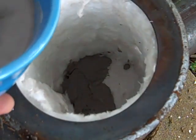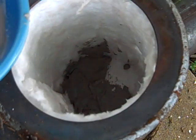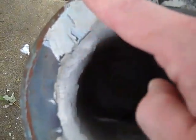Right now I'm just glopping this stuff on. I will go back and make it smooth in a little while. I've got the first coat of Satanite on here and it looks like this is going to show up pretty nicely. I've coated the inside, the back wall, all the way up around the gas inlet, and I've brought it all the way up to the edge — even out onto the metal a little bit, but that's going to wear off. The first coat is on, but this is probably not enough that I would want to rely on this alone. I am going to put on a second coat.